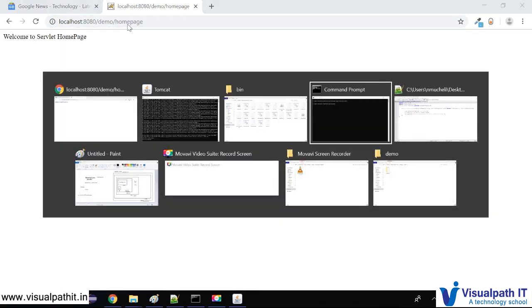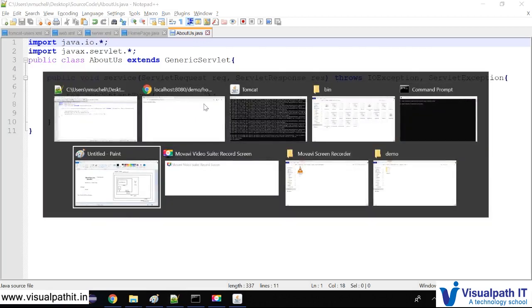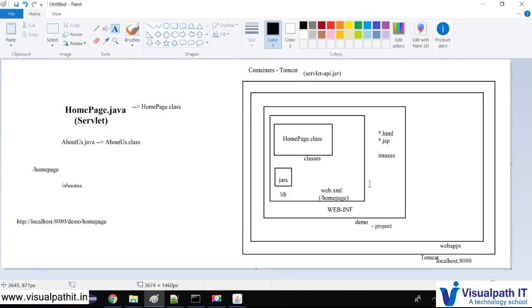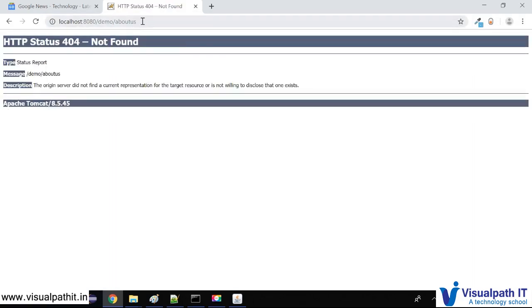Let me access the about page, to see whether we can get this page. No, actually we just wrote this class and haven't configured AboutUs in web.xml. Let us try before applying anything. About us, so it's giving a 404.